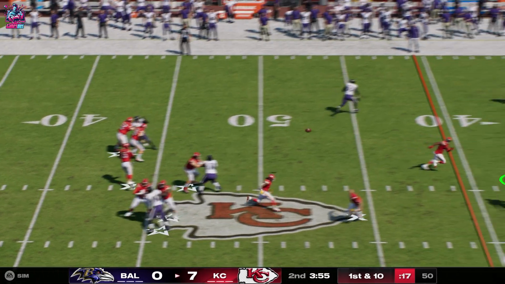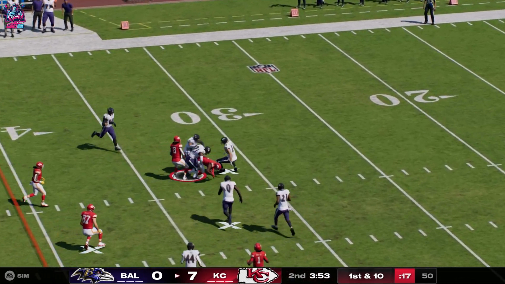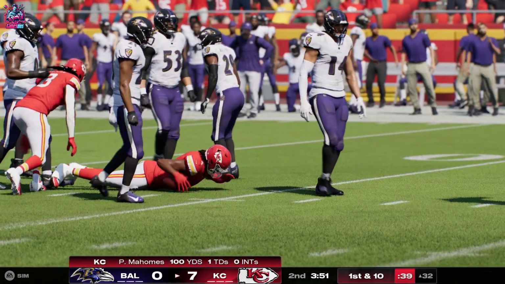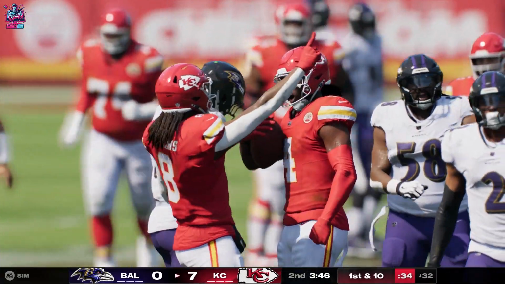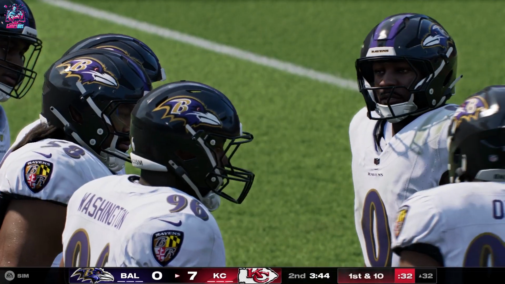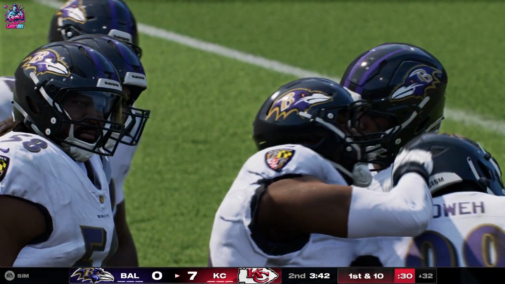From midfield, here's Mahomes. Over the middle, that's caught by Rice. And he gets it inside the 35 and just shy of the 30. Another big gainer that time. This one goes for 19 yards. And defensively, they were in zone coverage there.